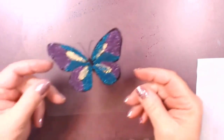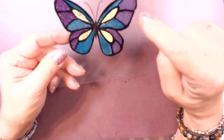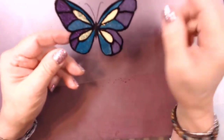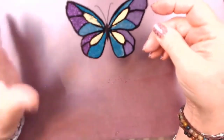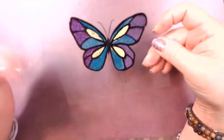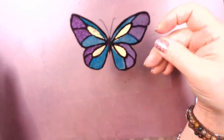Oh, and I wanted to show you this. This is the finished product from the other night, except here I think I used, I forget which glue, and it didn't dry completely clear. So this is a little cloudy. So I'm in the middle of doing a video for this. Well, not in the middle, I just basically started it, but I have to do it in segments to let it dry and then come on again and do a little more.